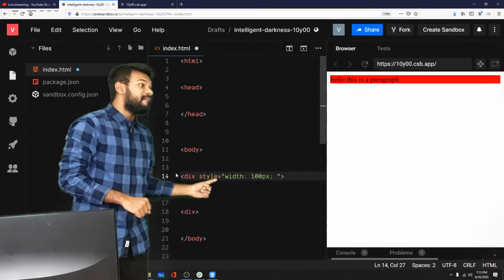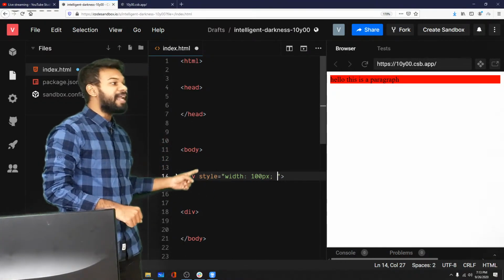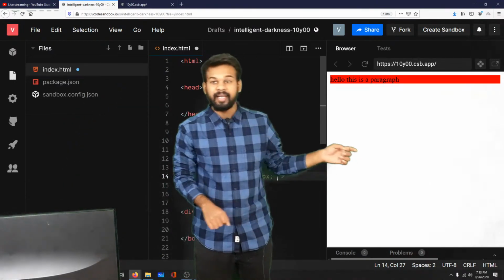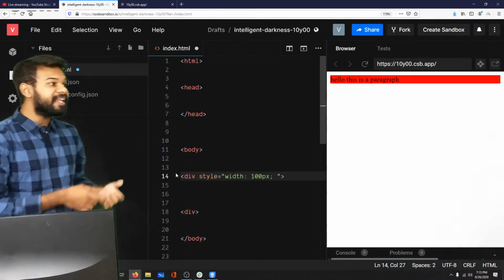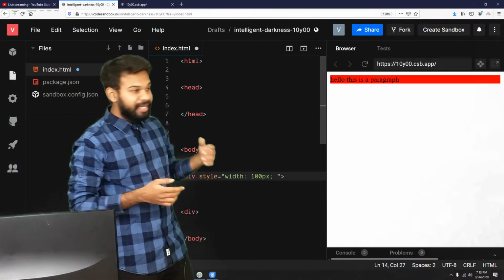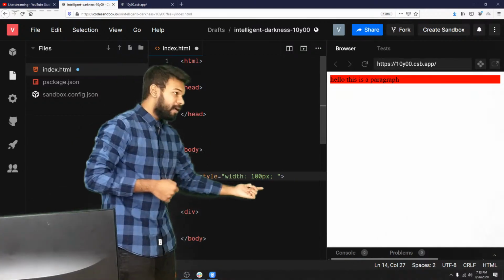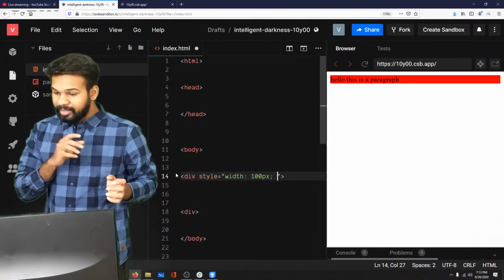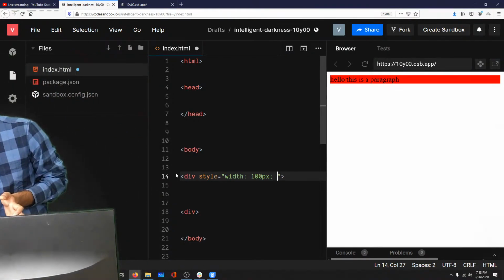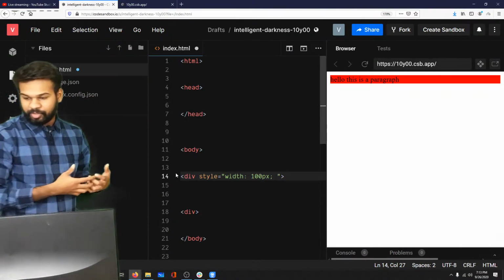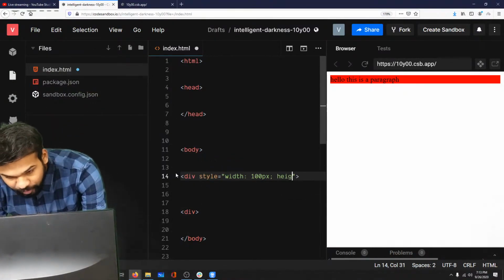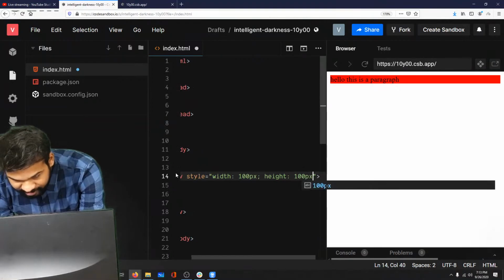Whenever we are going to create an attribute, inside this attribute, we are going to have multiple properties, right? Inside style, we can add several different styles. So in that case, you are going to add an equal to, and inside the attribute, when you are assigning a value to a particular property, you are going to add a colon. This is going to be a lot more. Yes, exactly. So colon is going to be used for parameters. Absolutely well said. And I'm also going to add a height of 100 pixels.